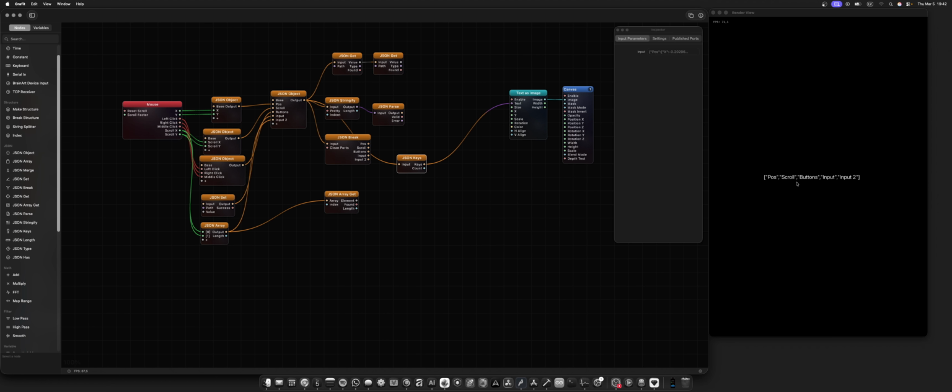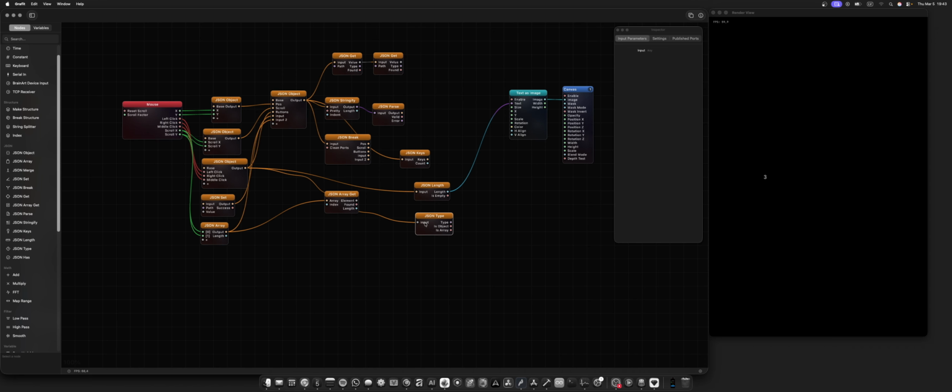See, there is position, all the keys, what this object contains. Also, you can see length, how many objects, length 5, type, object.